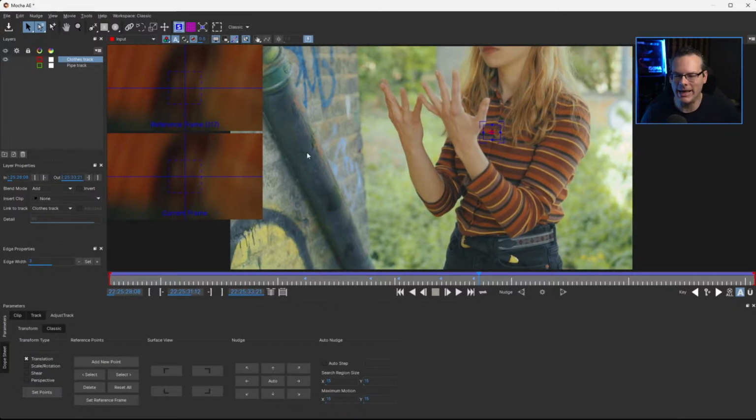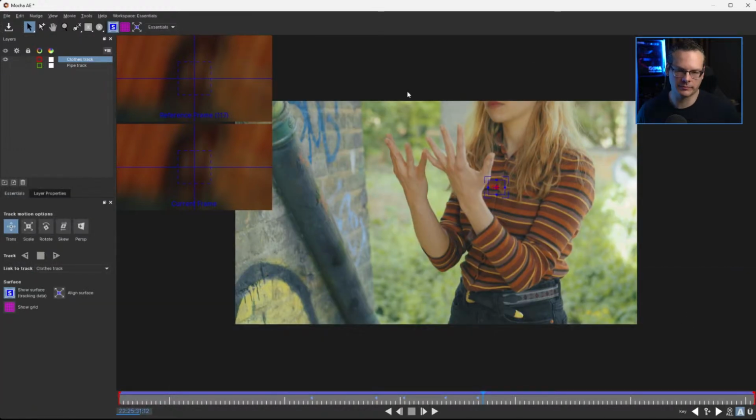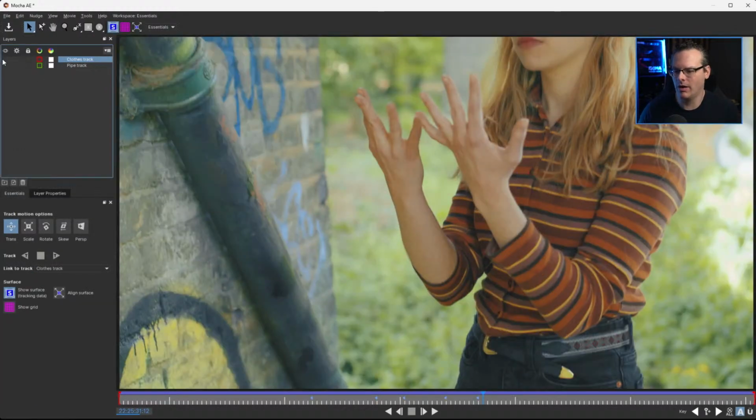Let's come out. We're not going to do any more with AdjustTrack. I just wanted to show you that, because now we've got our fun stuff. We've got all the tracking data we need. Now we're going to get in there and start to attack our shot a little bit.